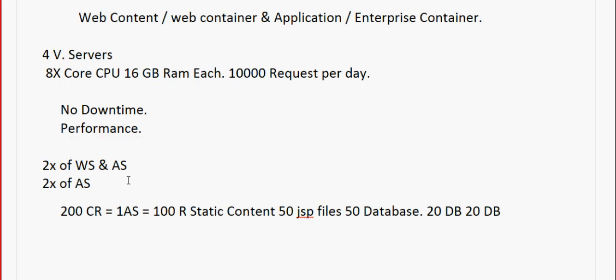If I have a free stuff which can share the load of my static content, I can make my paid stuff concentrate on the real money part, where the JSPs and database interactions are. That's when I get more money. Do you understand? So we can make that happen with the paid stuff, whatever application server I'm paying for, right? So in this case, 200 concurrent requests.